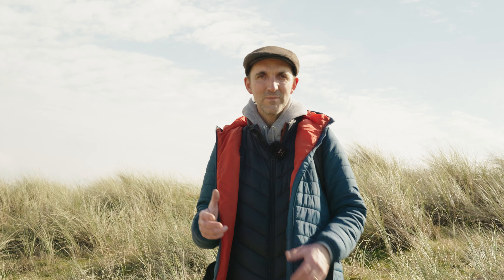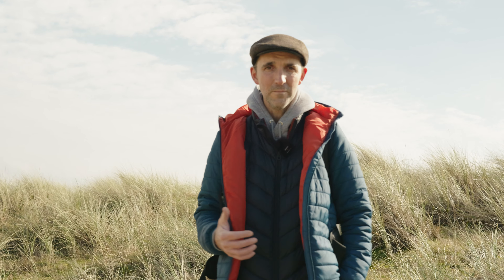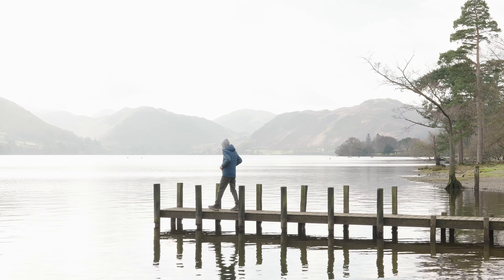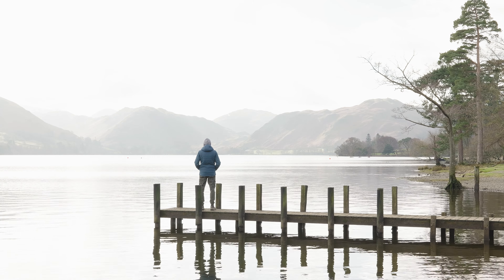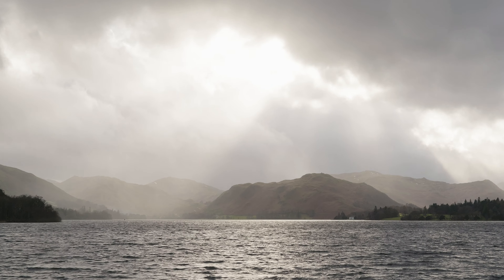For me, when I'm looking to get over a period of lack of inspiration, where I just don't feel like I can really connect with photography, I have to go back to the beginning and back to the reason why I started to capture images. What was that thing that ignited me in the first place? For me, that's to do with the landscape. I feel most at home when I am in a wild or remote place, far from people, in the landscape where it's just me and nature. That's the time I really feel alive and I begin to feel myself coming out of my shell. This is where I'm supposed to be.